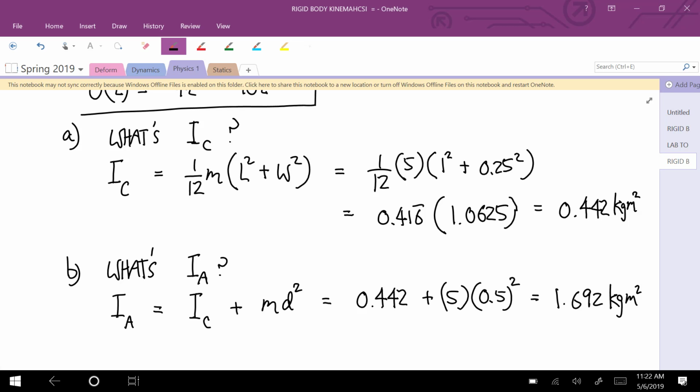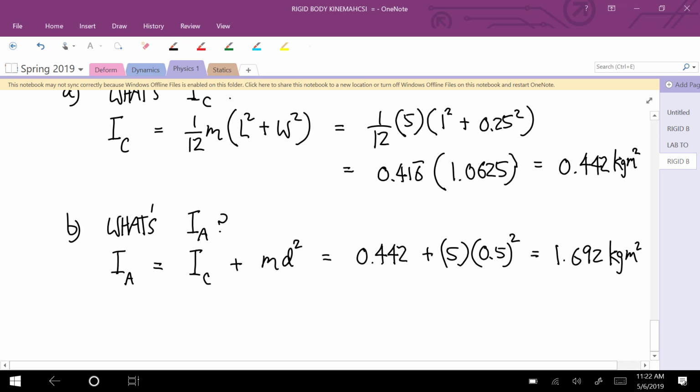Any questions about when you use the parallel axis theorem or anything? Yeah, I'm not done with this yet, but yes. Most of the time, like if it's on the center of mass, you have to use the parallel axis theorem? Always, yeah. So if it's in the center of mass, you don't have to use it. If it's about any other point, you do. Okay.